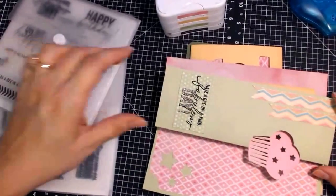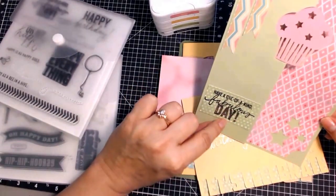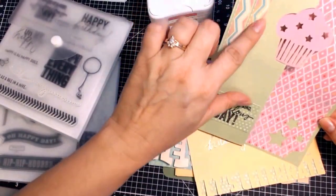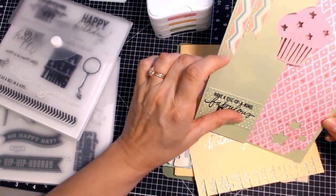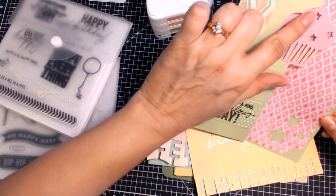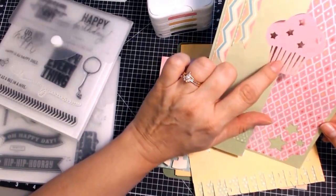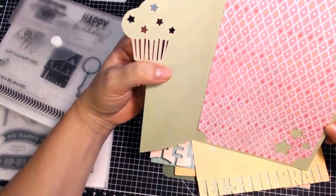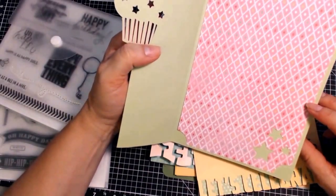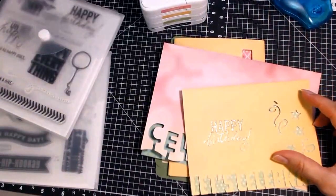Okay, that was the pop-up card. This is the scene card. I stamped 'One of a Kind Fabulous Day,' blinged it up a little bit with glitter, put a zip strip down, and added some little banners. I cut this out twice — once in green and again in pink — so I could get a cupcake to put over the top so it would be different than just the green of the card. When you open it up, it cuts out some little stars, which I think are really cute.